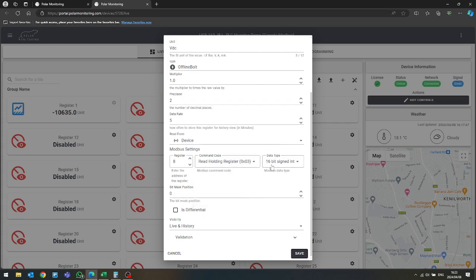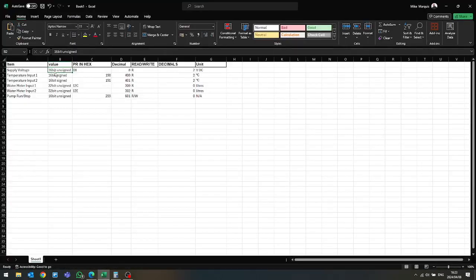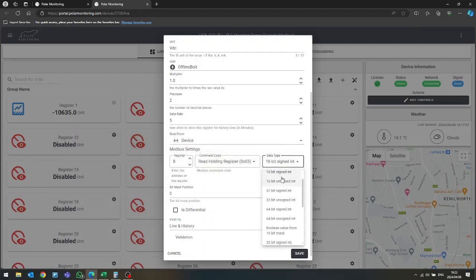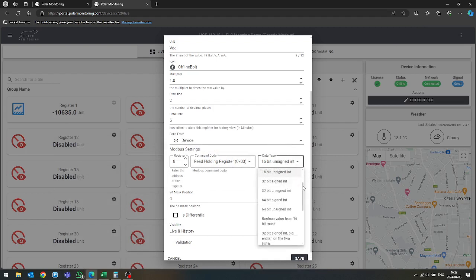Okay. Then lastly, we're going to choose our data type, and this is our Modbus enum data type, and we can see I'm using a 16-bit unsigned, so I'm going to choose 16-bit unsigned from the list here as well. Right, we obviously support a whole different variation of Modbus enum types, and you'll just select the same one that you're obviously reading on the other side. All right.